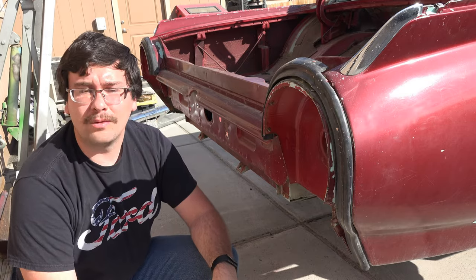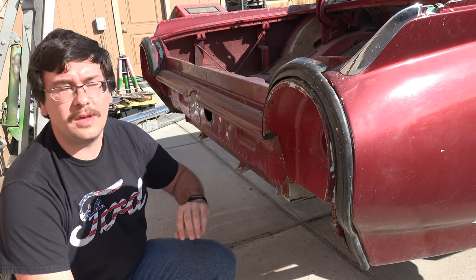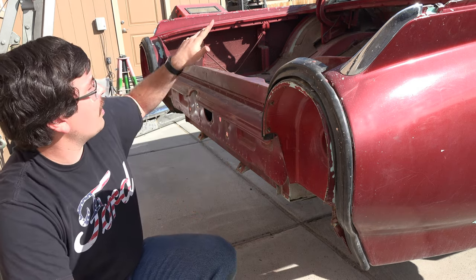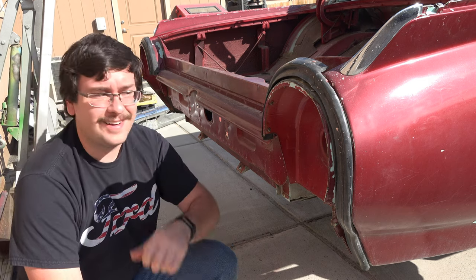Alright, I'm going to go ahead and begin removing all these rubber seals here. So I got these two back here for the bumper. And I got two more located right at the top of the doors. So let's get started.